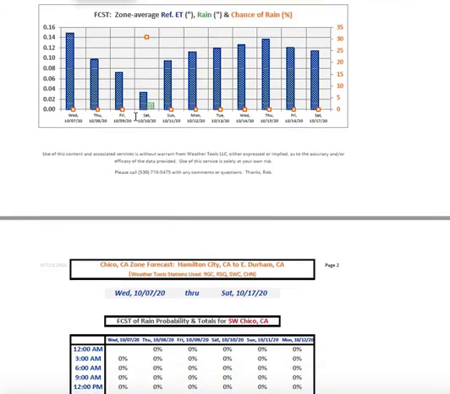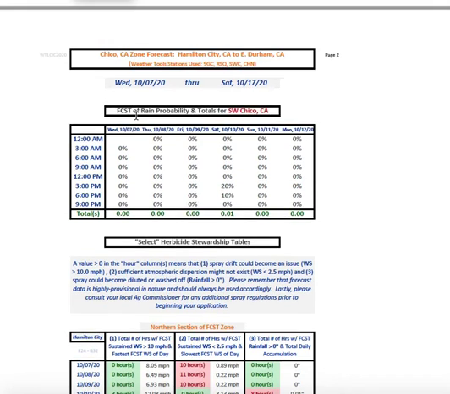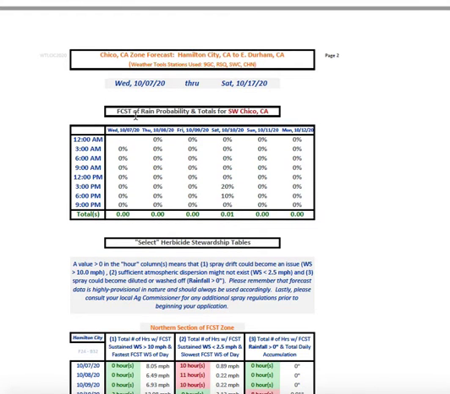All right, moving to page 2 of the forecast. The top shows you the forecasted probability of rainfall for a single station within the zone over the 5-day forecast window. Now, Rob chose to highlight one station rather than the zone average to prevent diluting those forecast features. In previous discussions, Rob would mention rainfall timing in his Today's Headlines section, but moving forward, this information is captured within this table. For each day, there are rain probabilities listed every 3 hours to help determine the timing. And then at the bottom of each column, there's a forecasted total precipitation for that day.